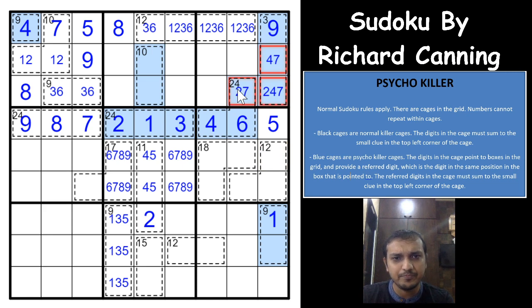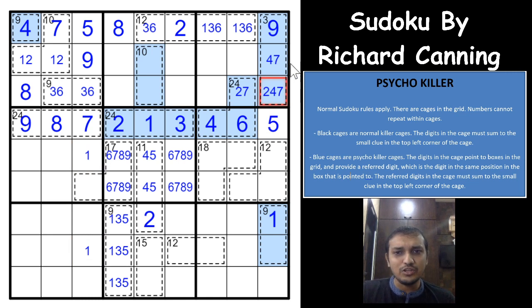Which means that you have a 2, 4, 7 triplet here. So 2 cannot be here. So this cell would have to be a 2 now. In this box, this cell would have to be a 2. And if you have a 4 and 7 here, you'll have 1 in one of these two cells, right? Okay. Which means that you cannot have a 4 and 7 here. Awesome. So if you have a 4 or a 7 here, if you have a 4 here, you'll have 1 here. If you have a 7 here, you'll have a 1 here. Which means again, if you have a 4 here, you'll have 1 in the... So you'll have two 1s in the same column. So both 4 and 7 cannot be in these two cells, right?